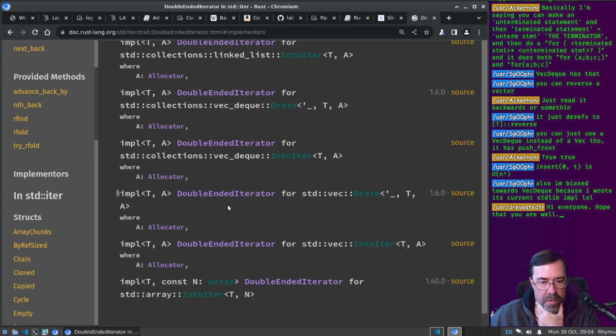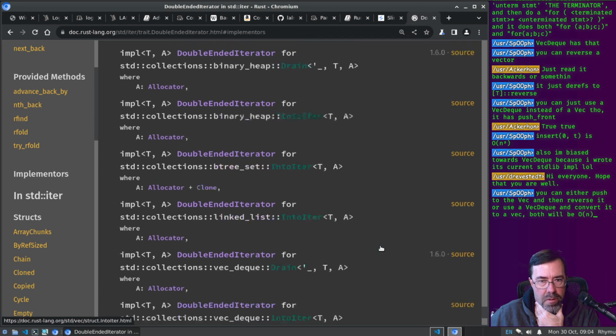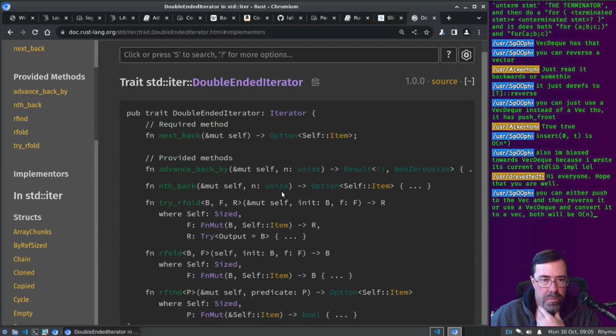VecDeque drain. Vec. Into iterator, huh? So probably a vector supports double-ended iterator, so I could reverse it. So yeah, I would just have to remember to reverse it.